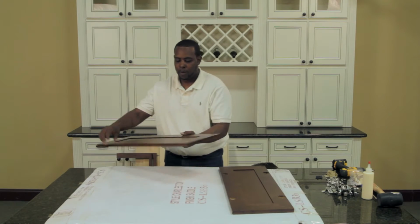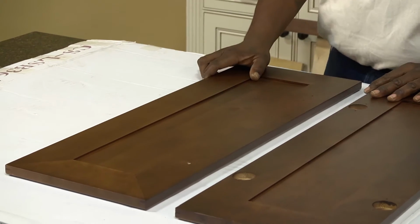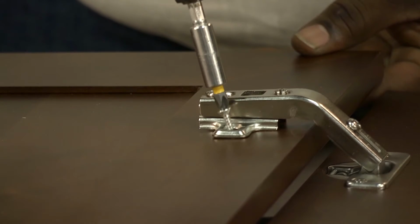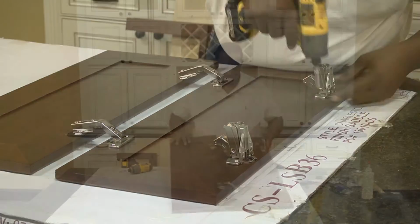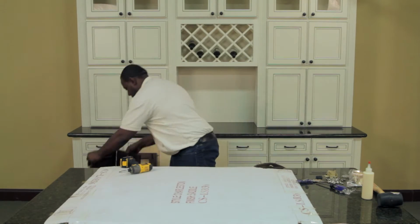Next, locate the two sections of doors and 4 hinges. Place the two sections of doors face down with the two pre-drilled holes for the hinges on the left side. Using the pilot holes, install the longer hinges to connect the doors. Next, install the second set of hinges. Once the doors have been assembled, place the door off to the side.